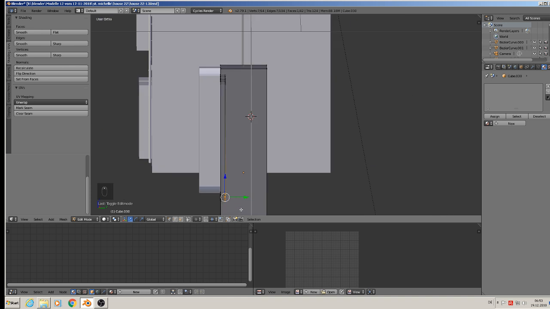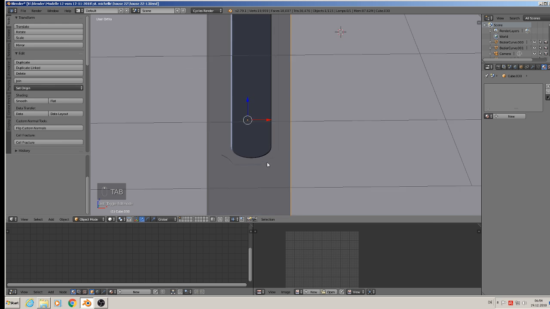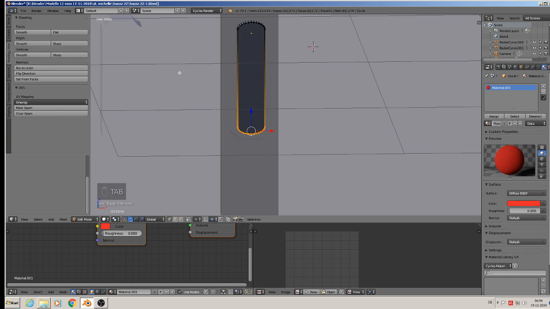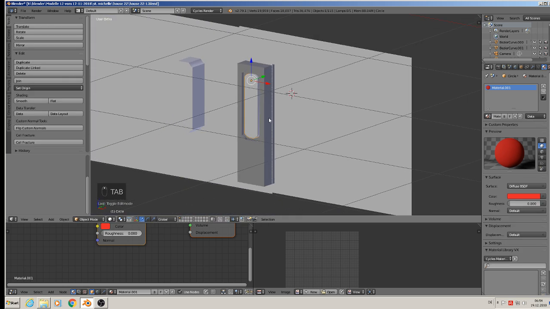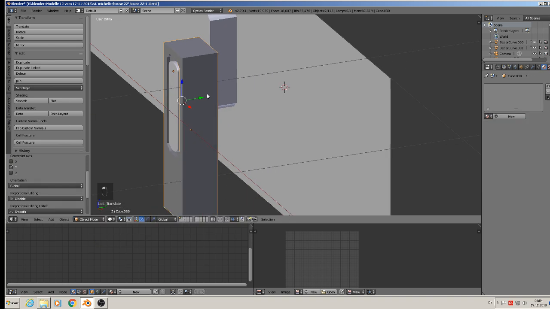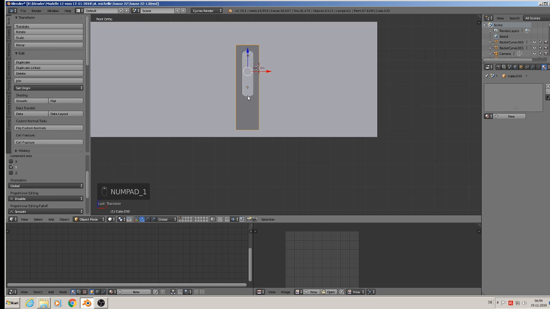Maybe we need to B, border select, scale Y 0 to bring them all to the same line. Yeah, now it is okay. That here is wrong turned. We see it is darker than the other one, so we can take here also and recalculate, and then it's wider, brighter, wider. Good. So we have that, and the same we need down here, but a little smaller, all in all.